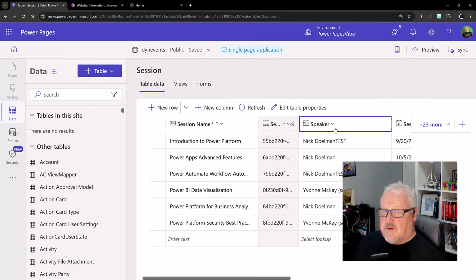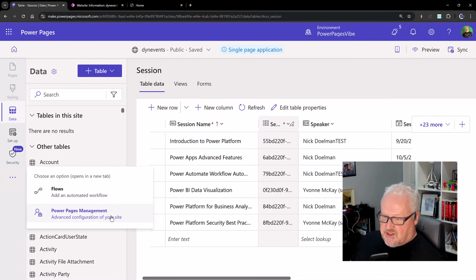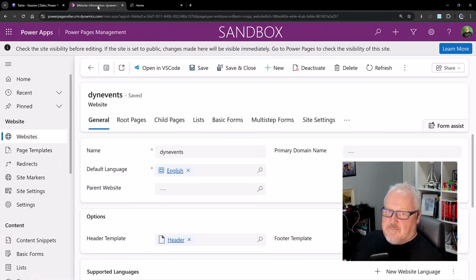Now, very much the same as when we're using the Portal Web API in a traditional Power Pages site, we're going to need to set up the site settings. So what I'm going to do is go in and launch the Power Pages management app. So a quick little refresher on that. That is the model-driven app that you can use to manipulate Power Pages metadata. And it's also true for Power Pages if they are written as a code-first application that we're bringing into our Power Pages site. Now, of course, there's a lot of things that we can't do, like adding web pages and templates like we mentioned earlier. But what we can do on our particular site is set up things like site settings. So I'm into my website record.